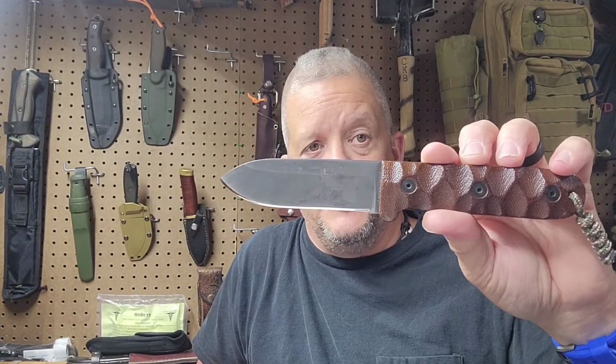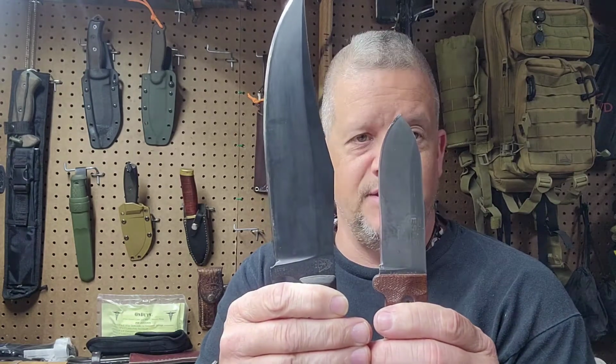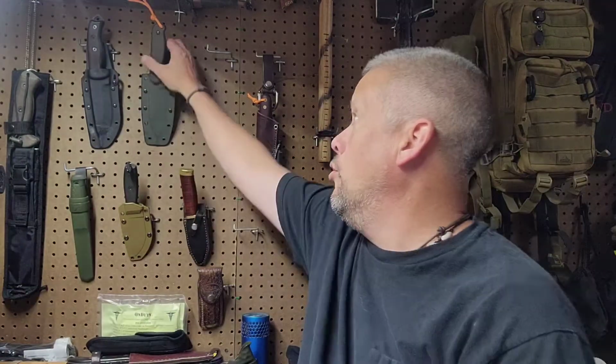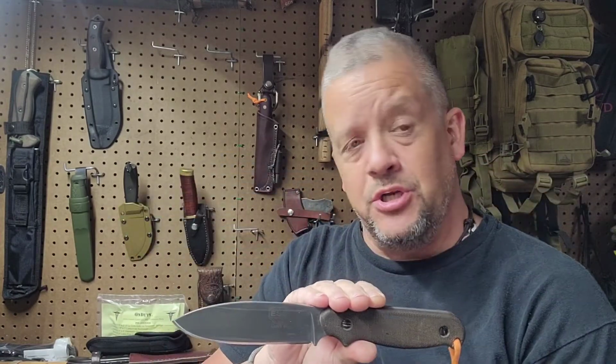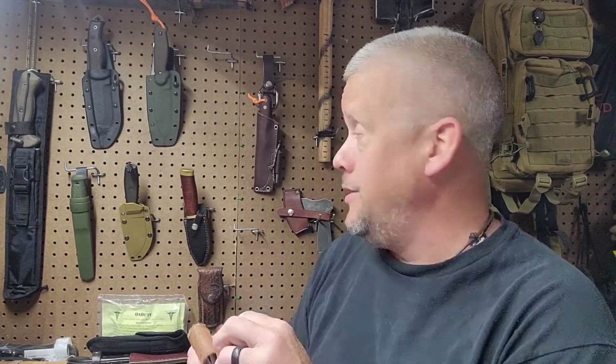I can take this knife and baton with it. I can also take this knife and baton with it. The difference is how big a piece of wood I'm going to baton. Now, me myself, if it starts getting anything over to where I can't handle it with this or with that, which is not a whole lot longer, but a little. If it gets much longer than that, I feel that you need to be using a hatchet or an axe to split it down instead of a pocket knife. That's my opinion. To me, I use a fixed blade knife to baton kindling. Once I get anything bigger than kindling, I revert back to an axe.